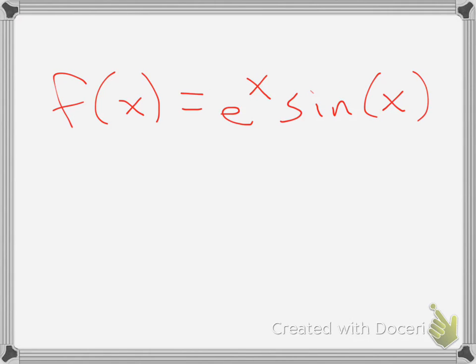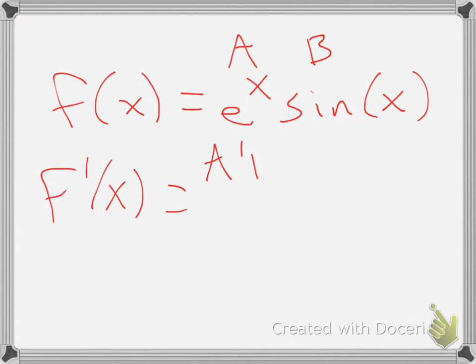So the first function was this, e to the x times sine x, and we're going to differentiate all of these. So this is the product rule because it's e to the x times sine of x. Typically I call them a and b, and remember the product rule is a prime b plus a b prime. You can do it in the other order, but just make sure that you differentiate one, not the other, and then do the opposite and add those.